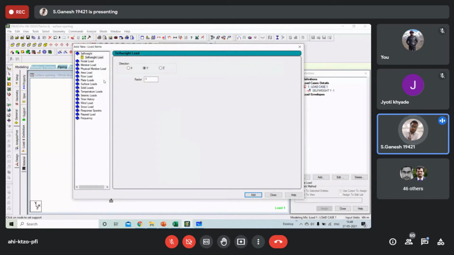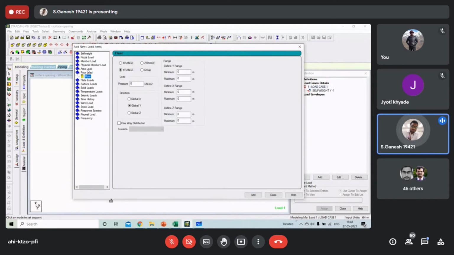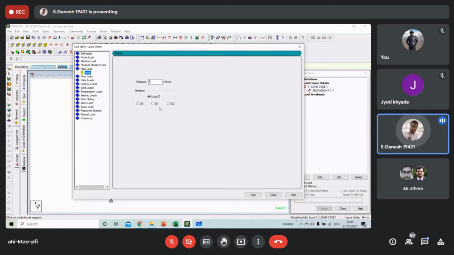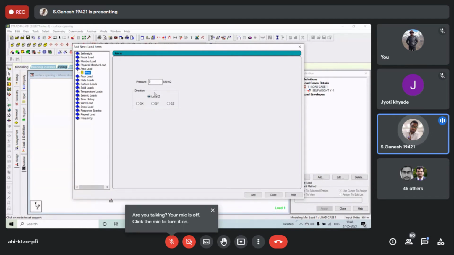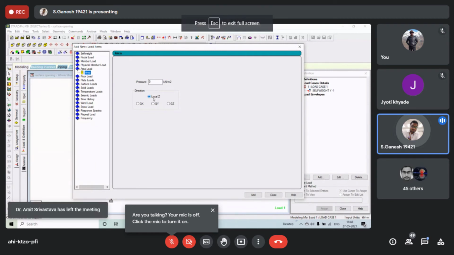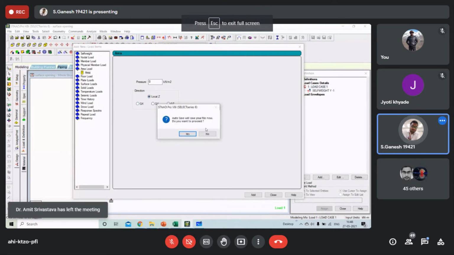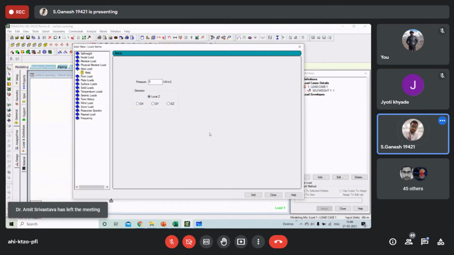Now the most important thing, pay attention here. You need to understand the floor load. Area load has a direction of 1 local coordinate. Here also the units, as I said, kilonewton per meter square, but area load has 1 local coordinate and 3 global coordinates. So you can apply for all global axes, but with respect to 1 local axis only.